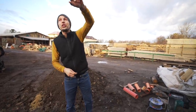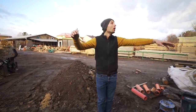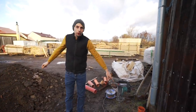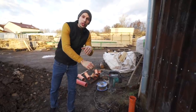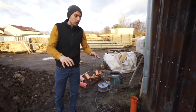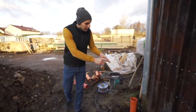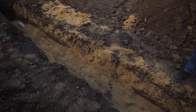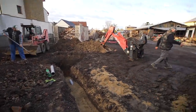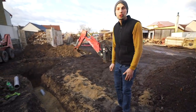After all of these years, all the water collected from the surface of the roof would be going down here under the foundation. That essentially goes under and then makes the whole building shift. So now what we are doing properly is taking the water away from the foundation, and we're making this big pit with raw stones so the water can go in there and just soak straight into the ground.